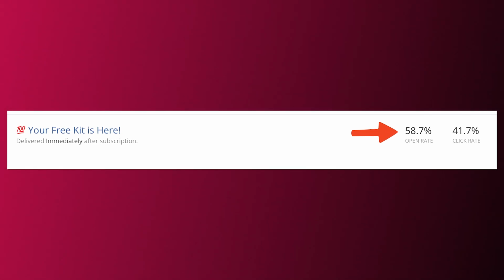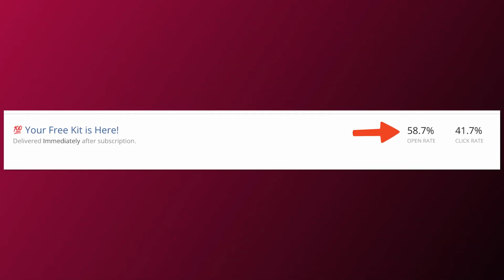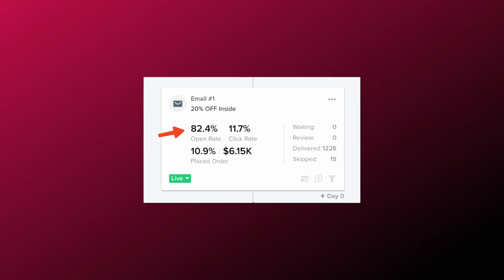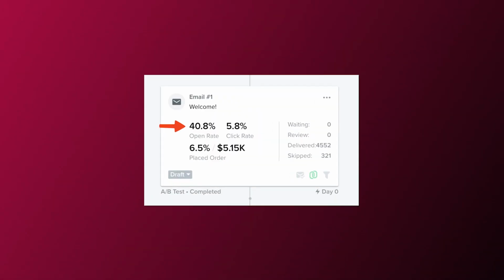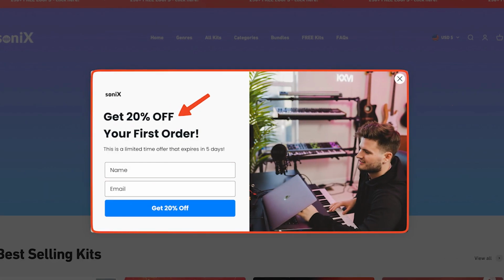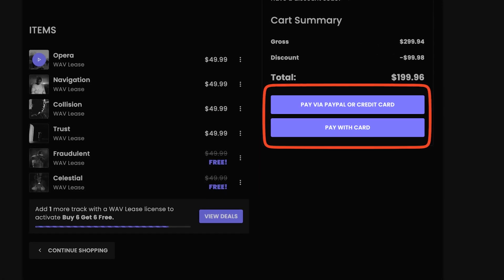We usually see 40 up to 70% for the first email of somebody joining your list or after buying something. And so if you compare that to the normal 20% average open rate that email usually has, this first email is super important because people are gonna see it. Because listen, if you promise them something for free to sign up, or if they just purchase something with their money, they're gonna open up that email.